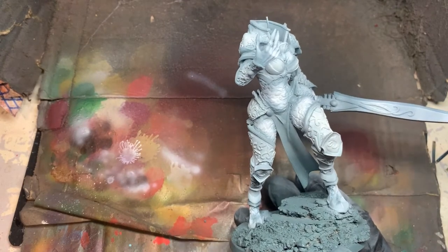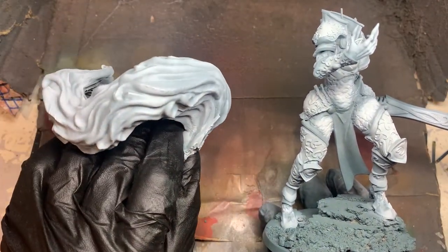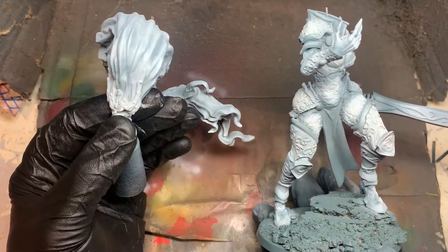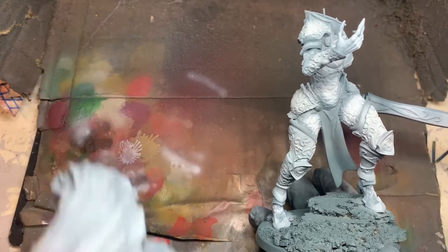The head, of course, I have airbrushed the face, tried to airbrush the armor, and then given a zenithal highlight to as much of the hair as I possibly can. I'm probably going to use some airbrush contrast, maybe a Griffon Charger Grey, through that, and then dry brush it back up again.